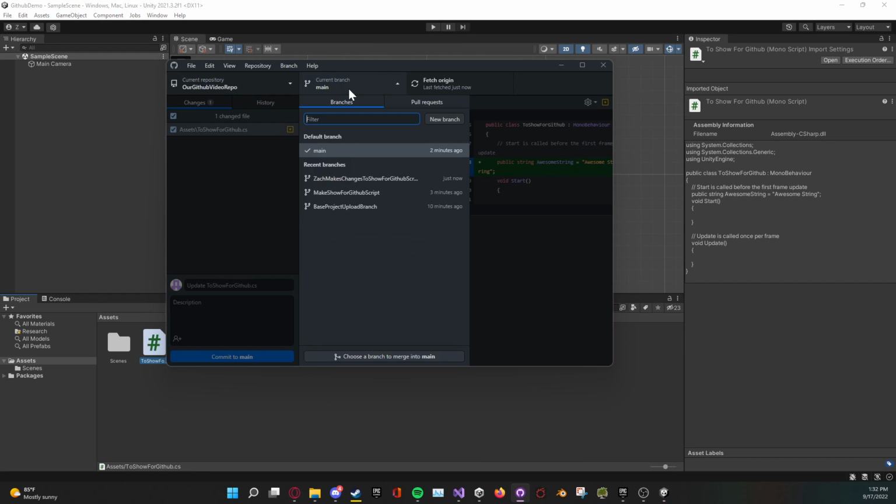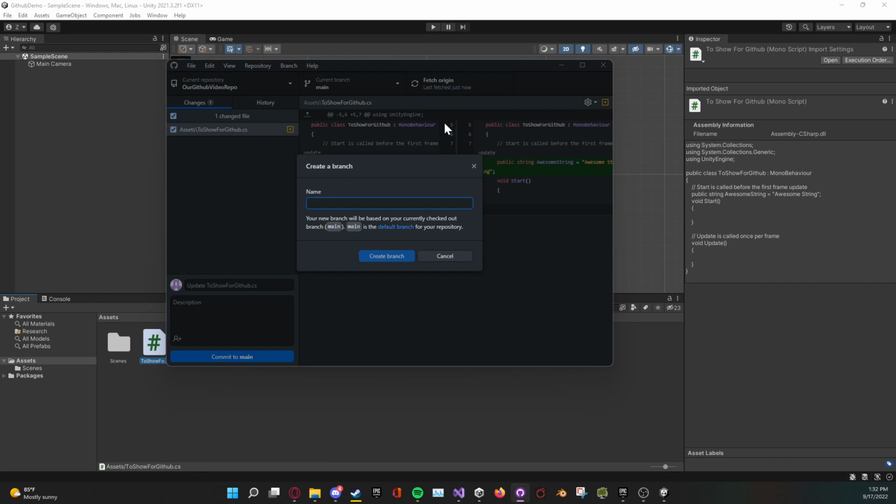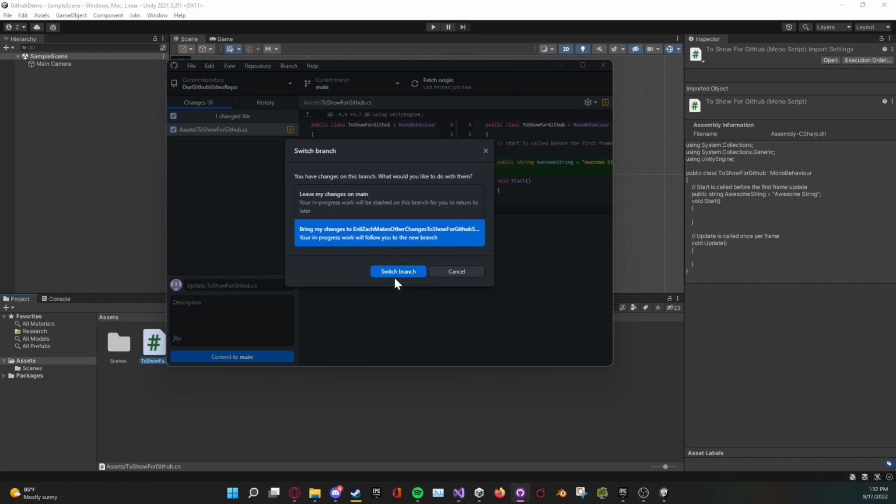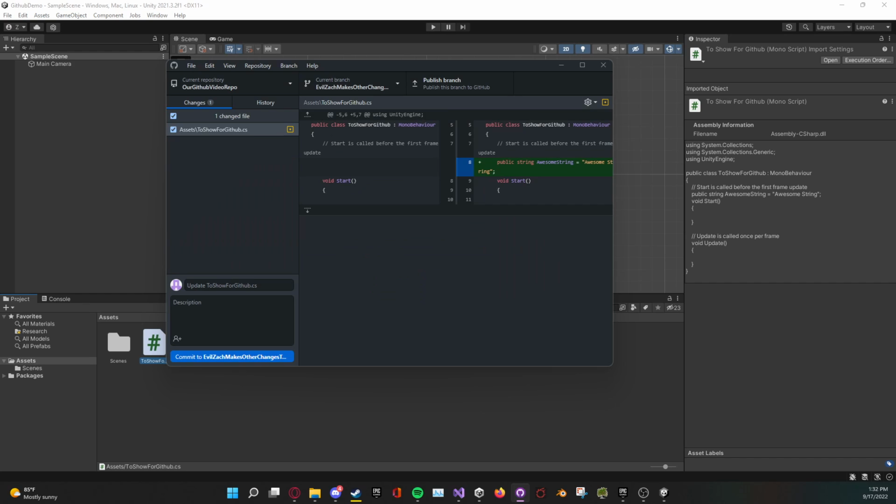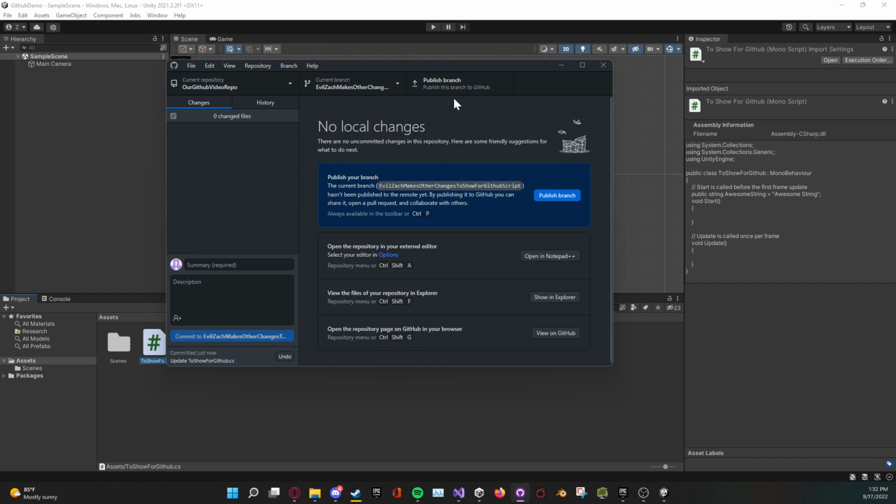I'm going to put this on another branch because what we're simulating is another developer working in the same code, right? Evil Zach makes other changes to show for GitHub script. I'm going to bring these changes with me. So effectively now, Zach and Evil Zach have both made changes to this script.